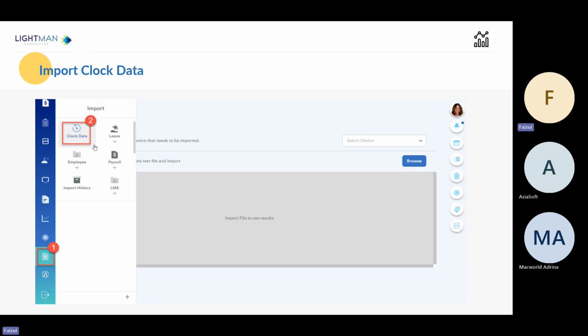So this one is another option, if let's say you don't want to import, maybe you want to auto sync to our system. So yes, we have that option, but you need to discuss with the implementer on this one, right? So we have the option to import, if let's say you have some special requirement on this one.